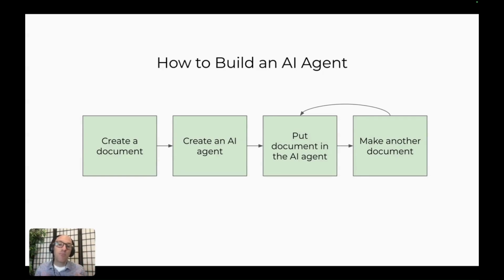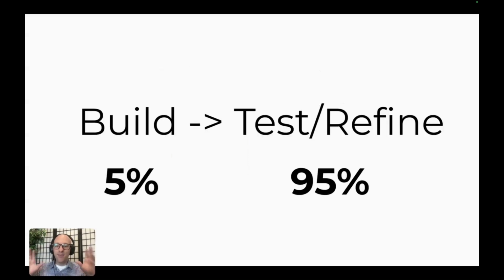Maybe you include policies and procedures. Maybe you include examples of what it is that you're looking to do again. And once you have that, then you can create another document, or the text that will be placed into another document that can then be put into the agent and then can create another document. So maybe your agent is super simple, but this is a way to make something a little bit more complex. So after you've built the agent, you'll want to test and refine it.